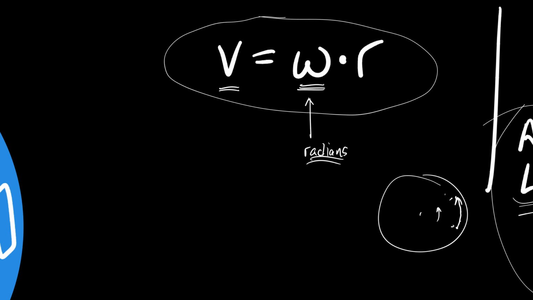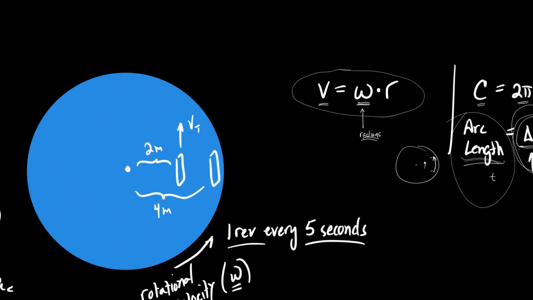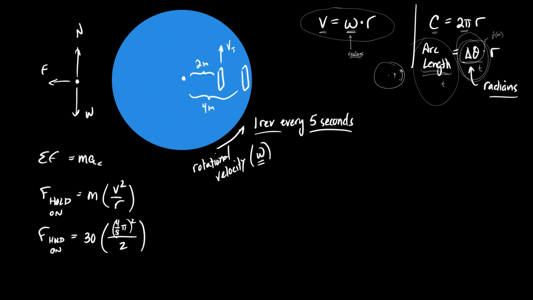Now, I don't want to make this harder than it appears. What I want you to see is that the entire ride is traveling at the same omega, right? Every part of the ride is going around 1 revolution every 5 seconds. Does that matter whether you're on the inside horse or the outside horse? I mean, will the inside horse take 5 seconds to go around? Will the outside horse take 5 seconds to go around? So both of them have the same angular speed. That okay so far?